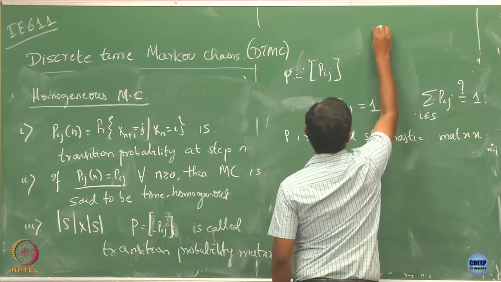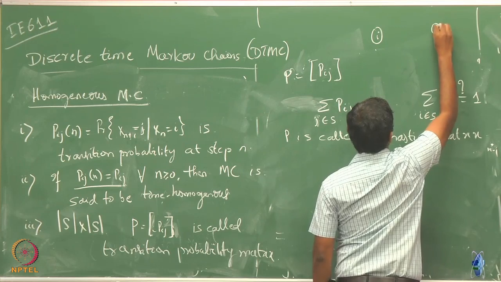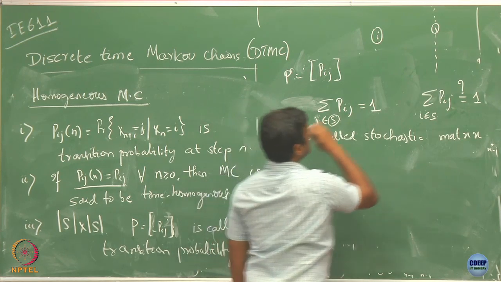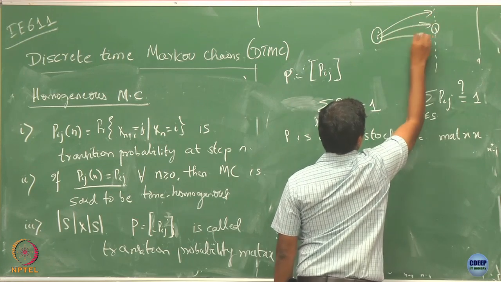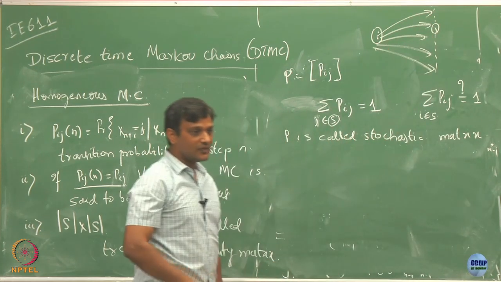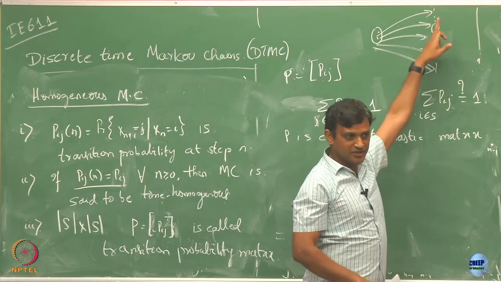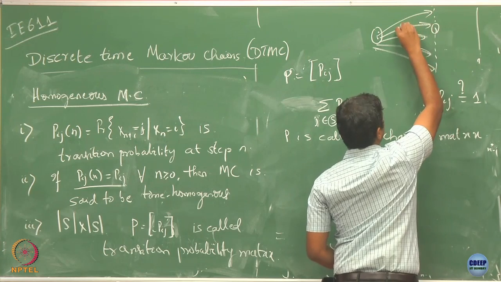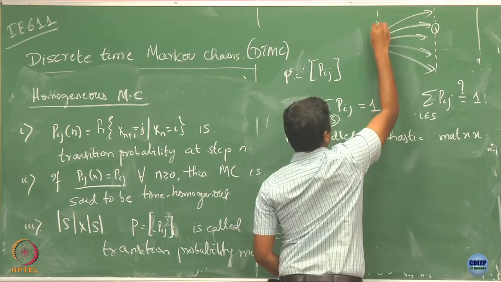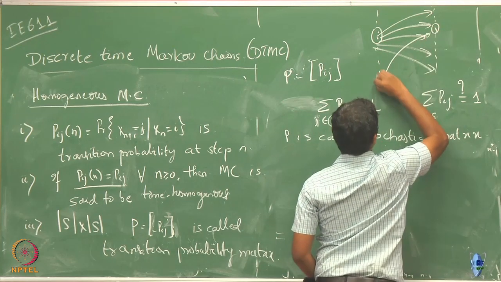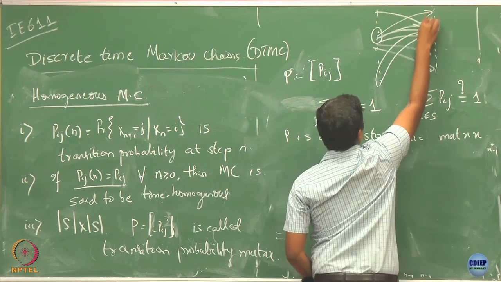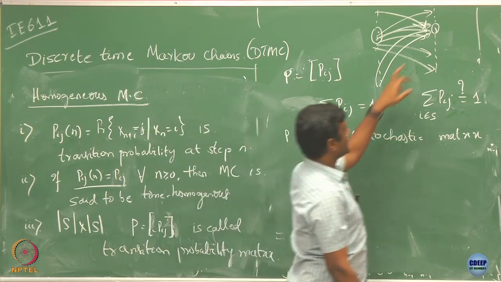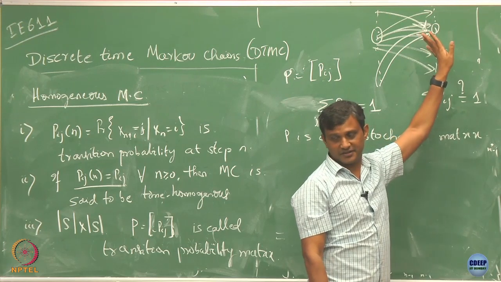So, let us say you have state i here and this is j here, and j takes all possible values, when I say j belongs to S. From this state I am going to jump to one of these states, right? That is why this probability is 1. Now I am asking the other way around question. I want to come to here but from different values. What is the probability that I reach j from one of the states?